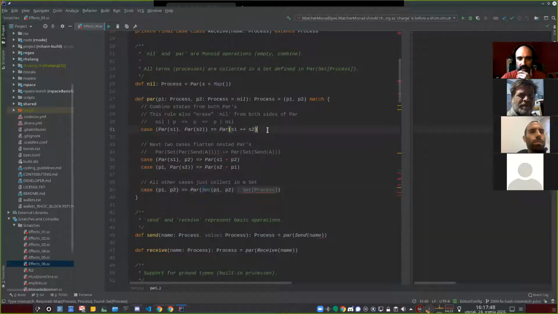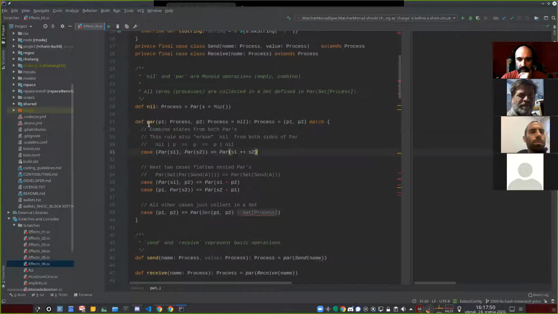Now our par operation, which has the meaning of combining processes that we want to run in parallel, we want to somehow merge and hold all of these processes inside our state. Previously, the set was giving us some useful properties.